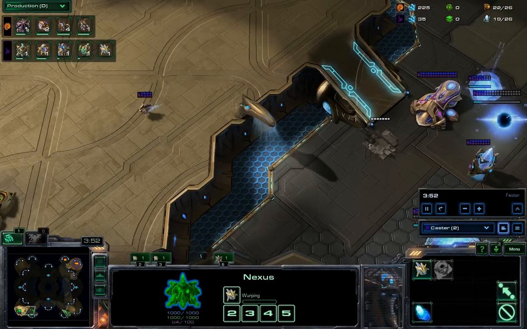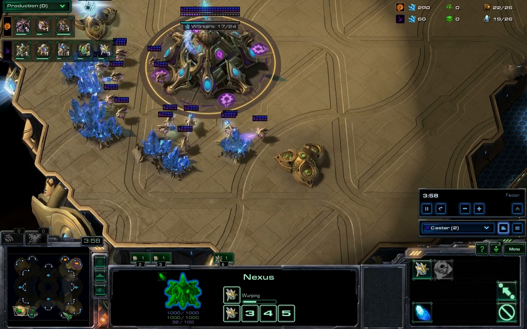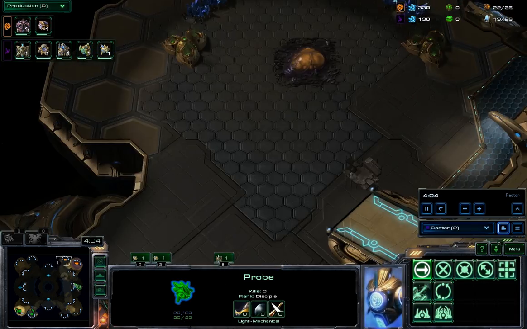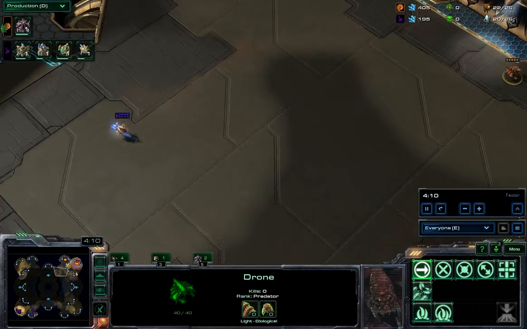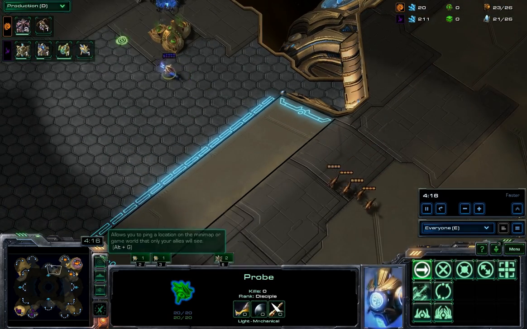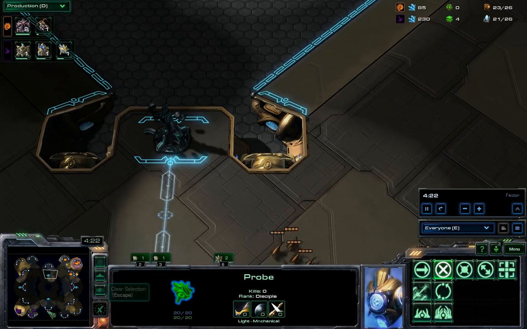And that's what scouting's all about, really, when it comes down to it. A lot of people don't scout, so they don't see what's coming, and then they get mad that you somehow predicted what they were going to do. But yeah, looks like I'm putting down a third base in just a moment, and Caster's probe just barely misses these Zerglings.